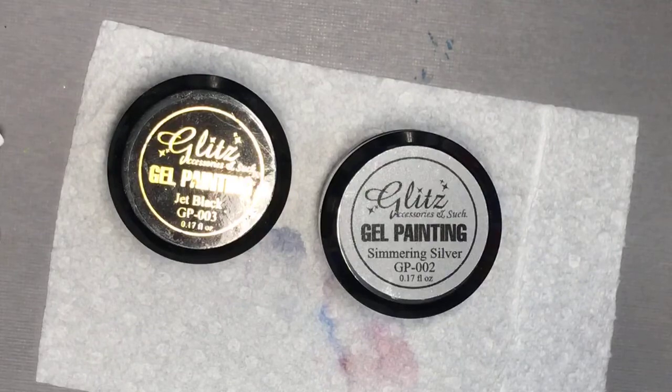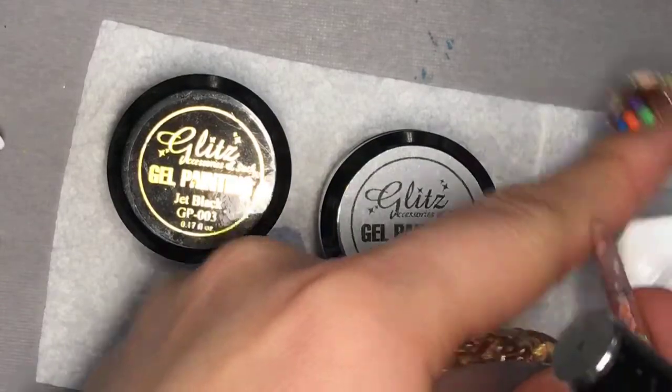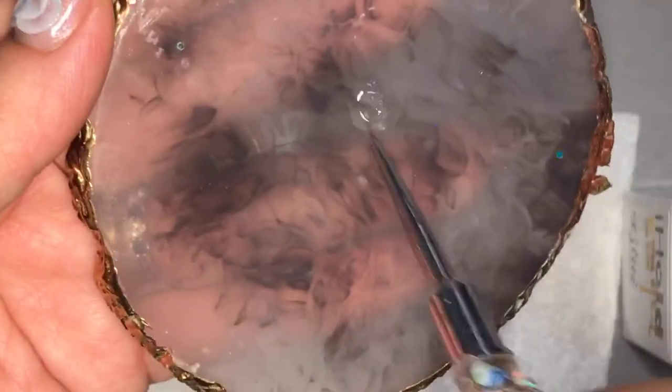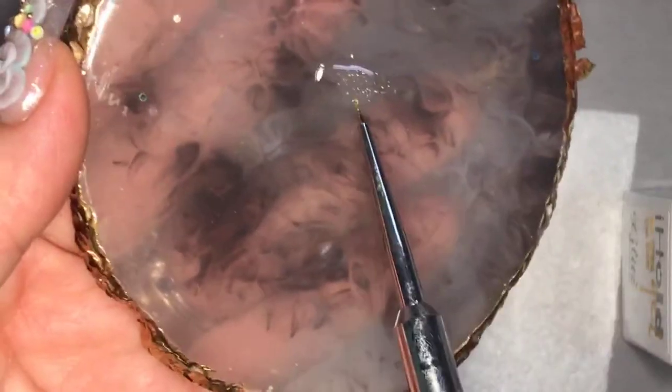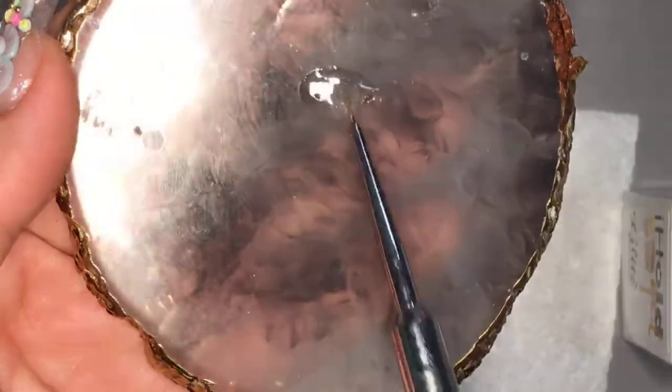Let me show you how to clean the brush. If you need to clean the brush between the different colors, I cleaned it earlier but I didn't show it under the camera. If you just get a drop of the no-wipe top coat or base coat, you can just swirl your brush. You can see all that pigment from the brush dissolving right here, and then you just need to use a piece of paper and wipe it off.